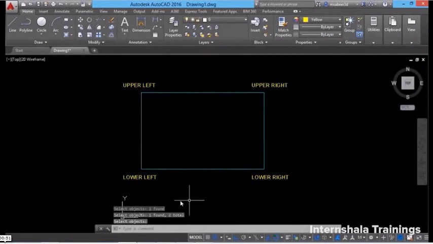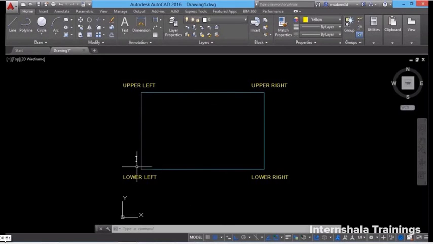Or you can define it by inputting 4 corner points. But do we actually give 4 corner points? No. In limits command, you actually define the lower left as well as the upper right corner. So how will you define the other 2 corners? The coordinates of the other 2 corners are calculated from the coordinates of the lower left as well as from the upper right corner. The coordinates of the upper left corner is obtained by extracting the x coordinate from the lower left and y coordinate from the upper right.